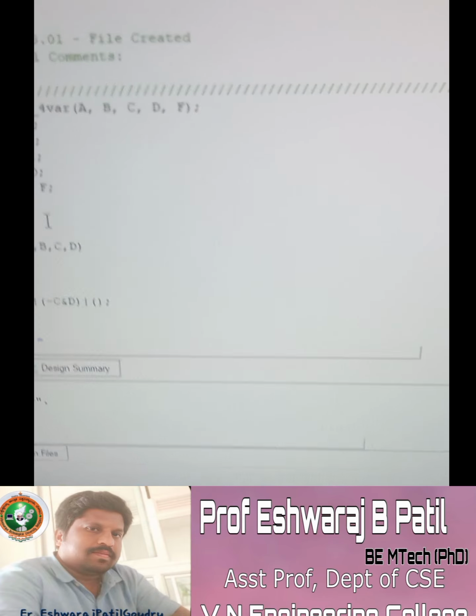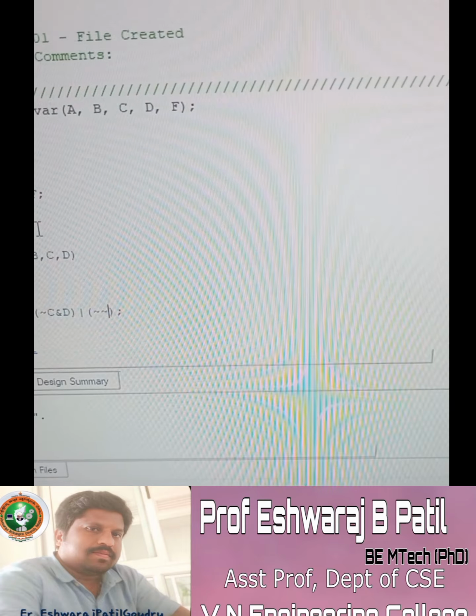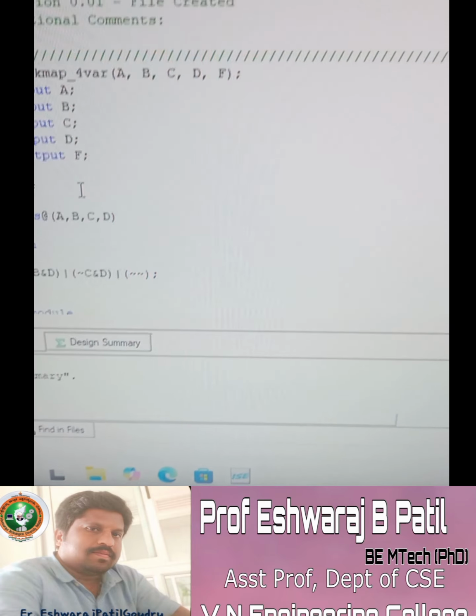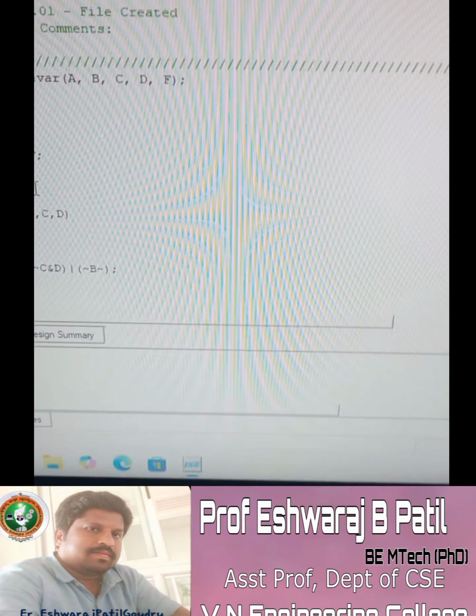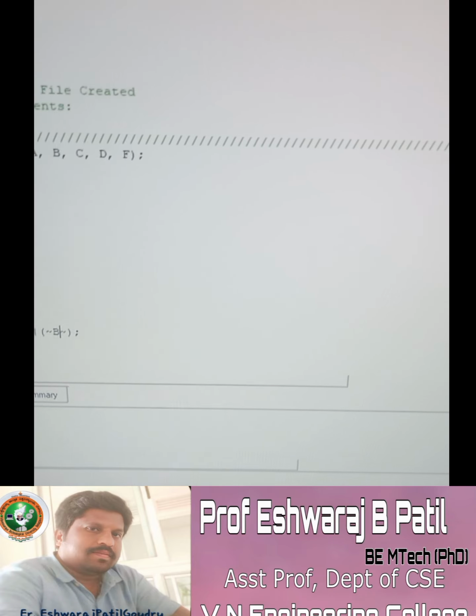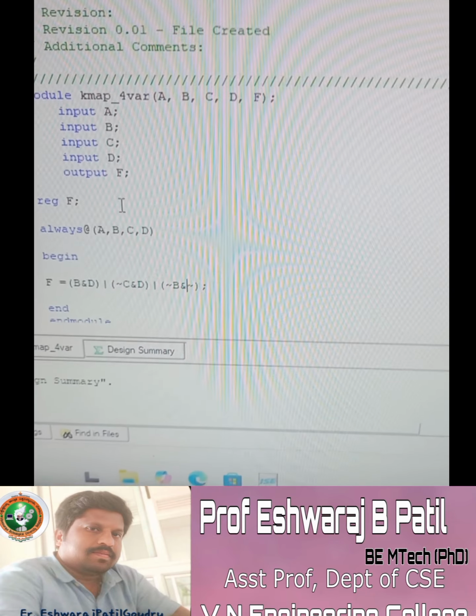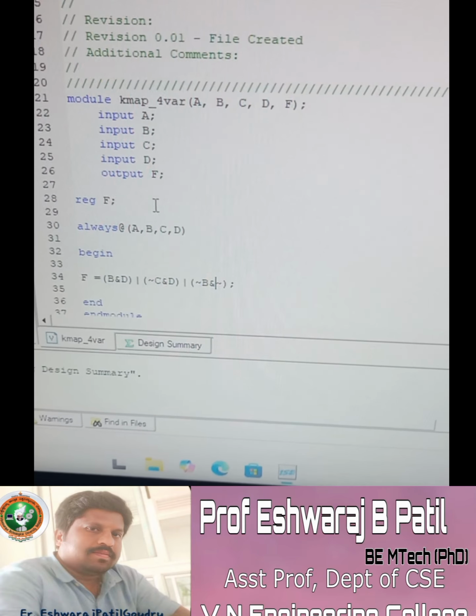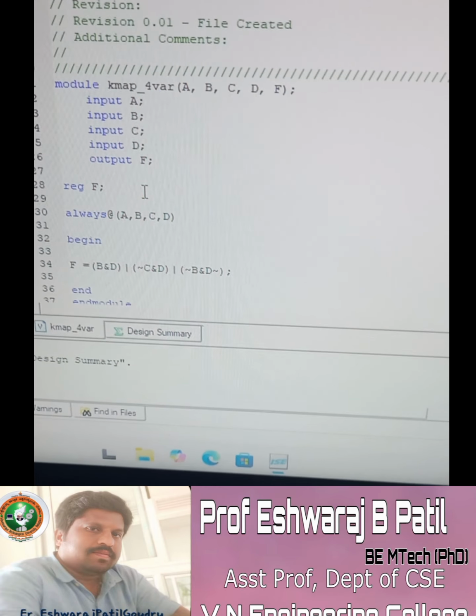For B bar I will be using the tilde here, and for the AND purpose I am using the and operator, and writing D here.